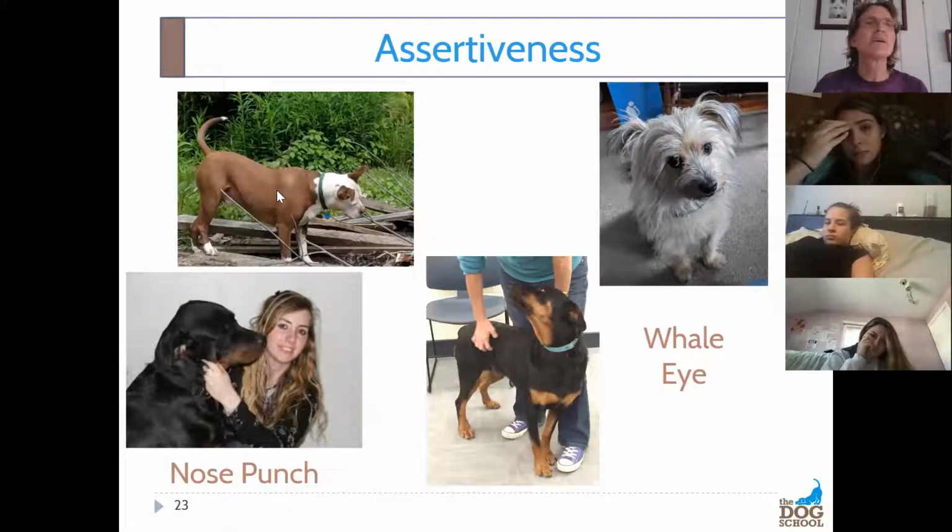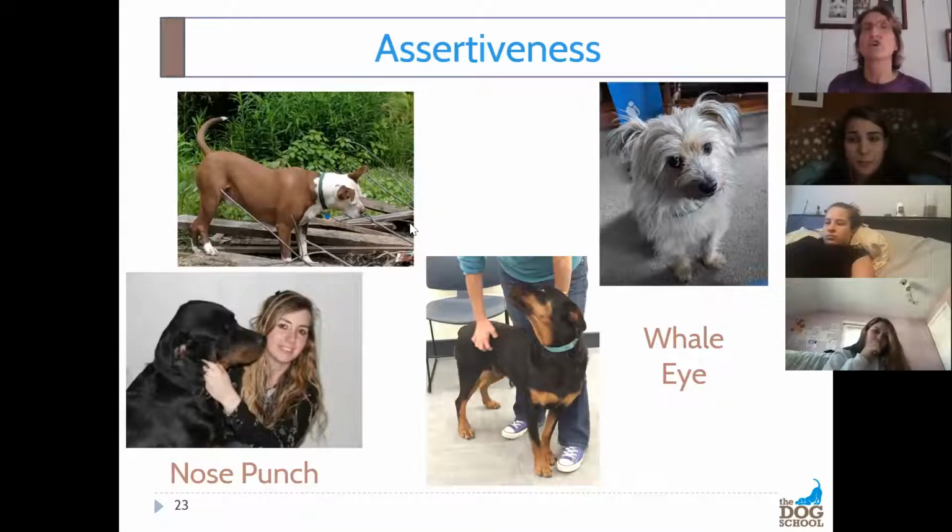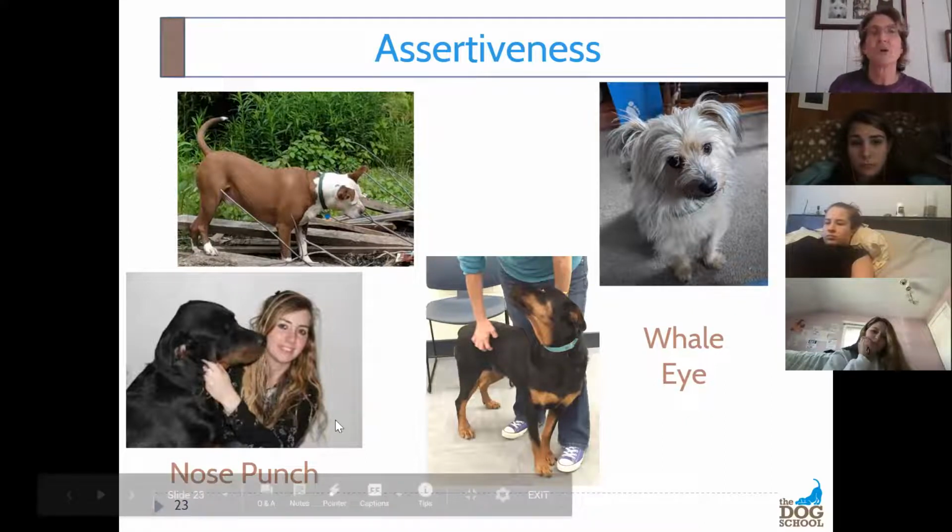So this is a very mild assertive behavior that doesn't mean anything necessarily negative, except, like I said, potentially if there's a critter in there. And I did get asked questions by people who didn't attend the Zoom class, both about nose punches, and I did get a question about whale eye, and I know someone just asked one now. So very few people recognize nose punches as nose punches.